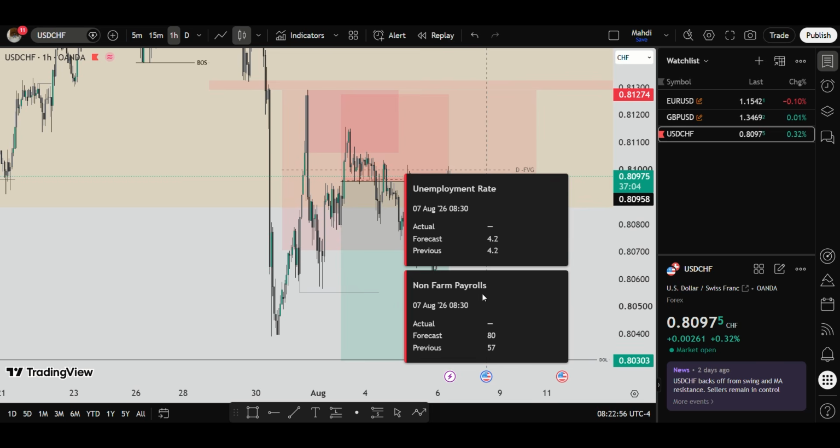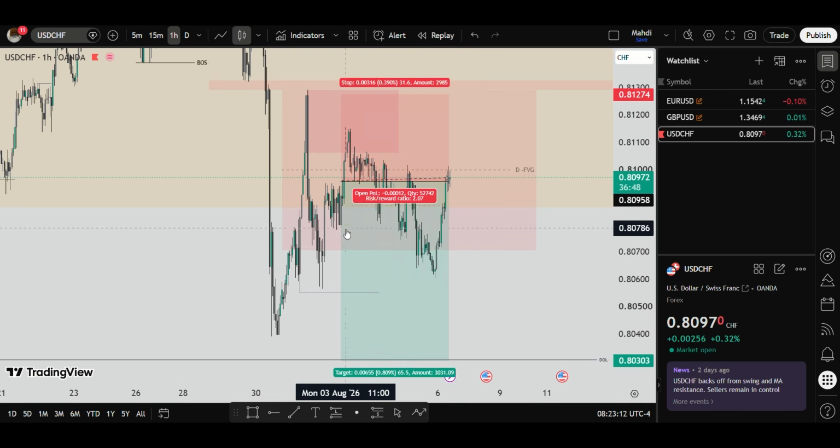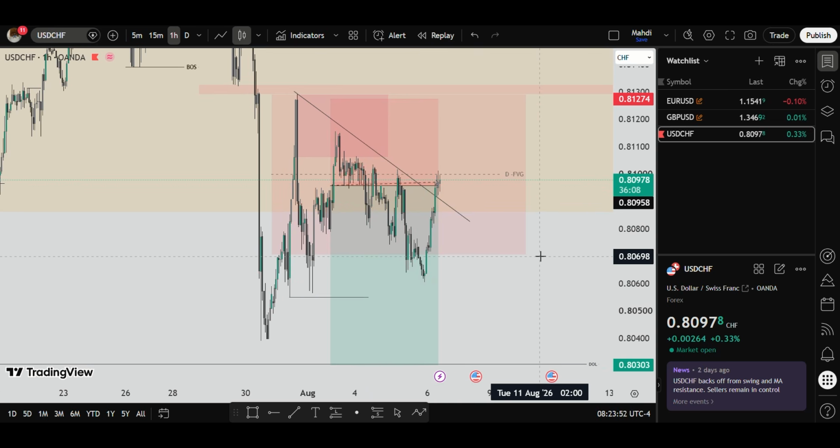Yes, tomorrow we have non-farm payrolls. We have NFP tomorrow, and the effect of NFP usually starts from one day before. From the beginning of this week, as you can see from here, price didn't move a lot, just moving to the upside, ranging, downside, 100% retrace, downside again 100% retrace, and then moving to the downside again 100% retrace. What this creates is that price creates a lot of trend and liquidity, and right now a lot of liquidity is taken.